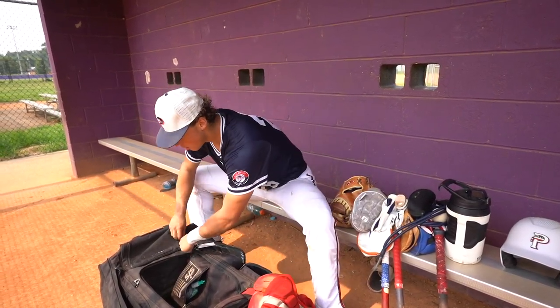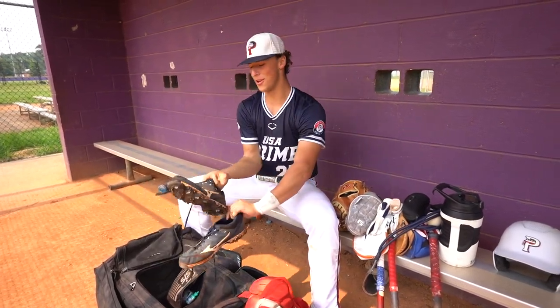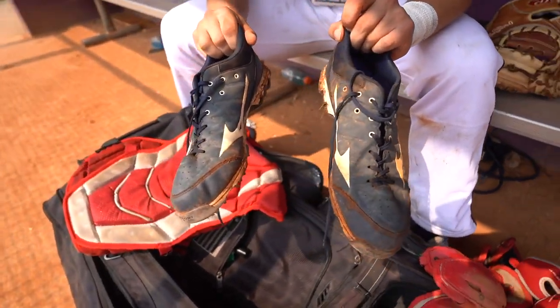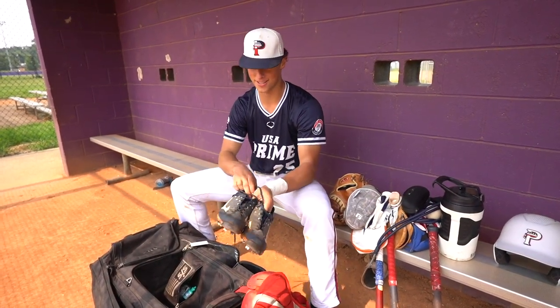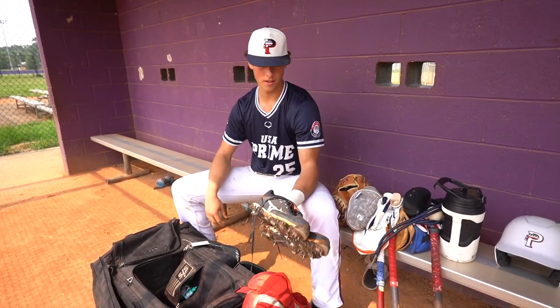All right, we got the Mizuno cleats. I started using these. Our coach left them behind this year. These things are a velo unlock on the mound. Plus 2 miles an hour guaranteed. You kind of look like a bot in them, but they're super comfy.